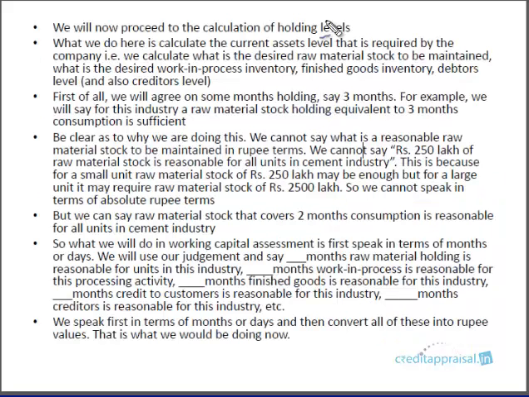Okay. So again, before going on to the actual calculation part, we'll now do the calculation. But before doing the calculation, please be very clear why we are doing this entire holding months. What we're going to do is agree on some reasonable holding level. Raw material 3 months, or finished goods 2 months. At some level we are going to say this is a reasonable level, and we already discussed why we are going to do this.